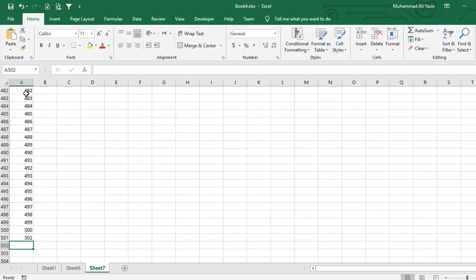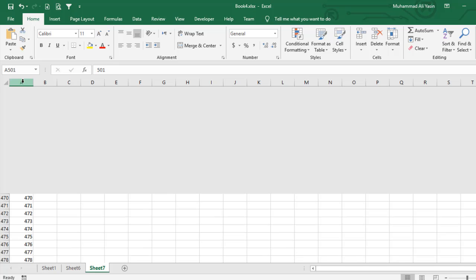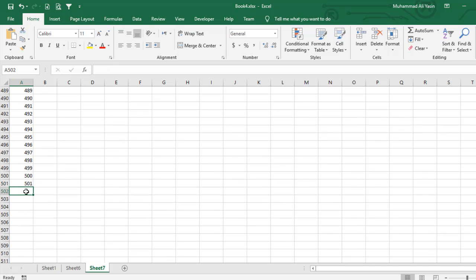But if you remove this duplicate in here and get back to A300, as you can see, 300 is not a duplicate at all, because now there isn't any duplicate for it, it is just a valid unique value. Let's come back down, and in here I'm going to type 501.